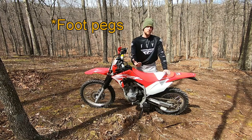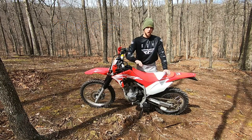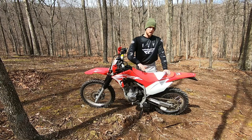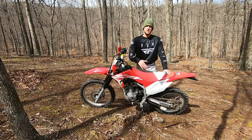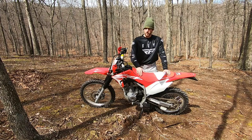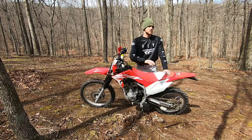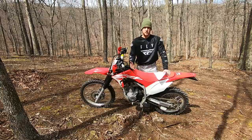The CRF250F, the previous bike to this, had a little more aftermarket support out there, so I'm hoping that some other companies start to make more products for this bike. Things like brake levers and shift levers, instead of having to rely on the Honda product only for those kinds of replacements. So maybe with coronavirus completely behind us, that picks up a little bit. That would be great. But that's it for likes and dislikes.